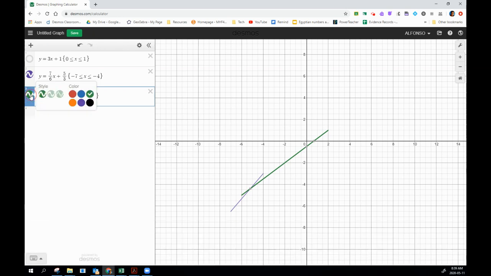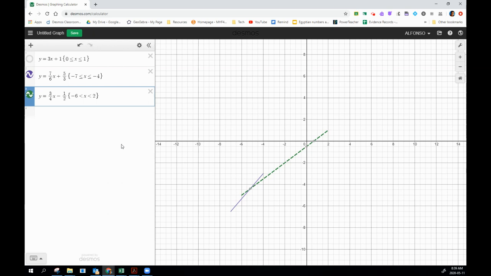And just for fun, let's make these a little dotty or an interrupted line. And here are our two lines. Very good. Now, these are the examples that you most likely will use. There's one more that might be a bit different. What if I want to draw a vertical line? What if I want to draw a horizontal line?